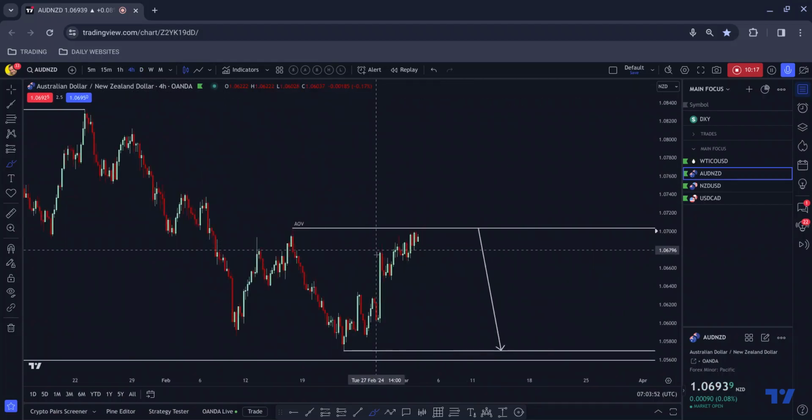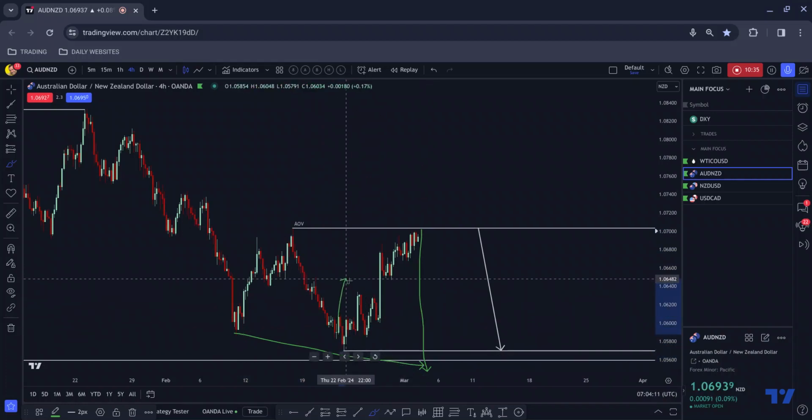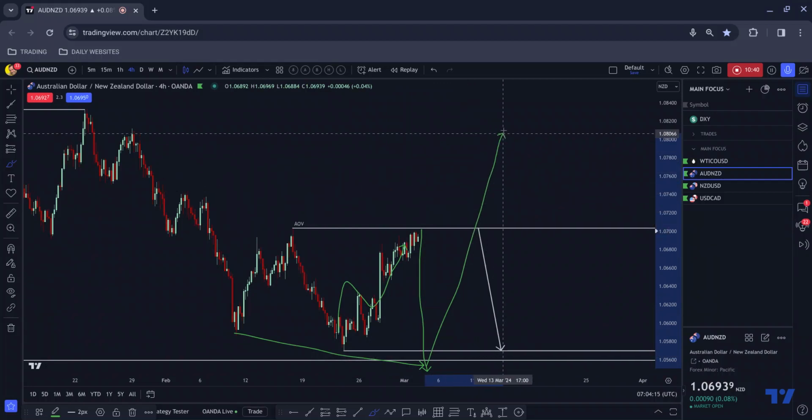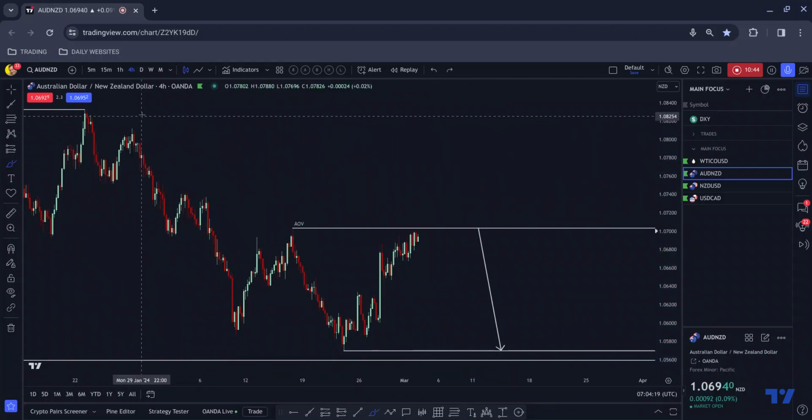And what you can see, that stall in momentum here. Look at this stall. We have that first drive, second drive, and I'm just seeing this as a third drive into this area, which just so happens to be retesting the back end of all of this consolidation for a potential move down to here, which would give us that 1, 2, 3 reversal structure, and this would be the middle section for then that move to the upside, which I was talking about. Okay, so just factoring all of these things in.